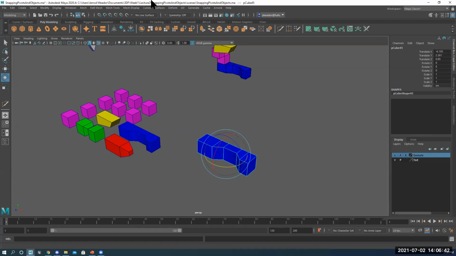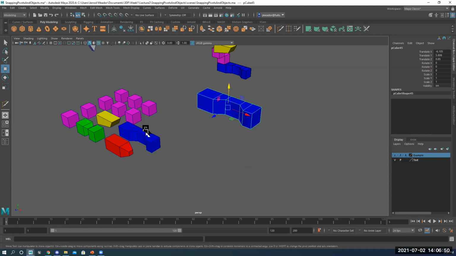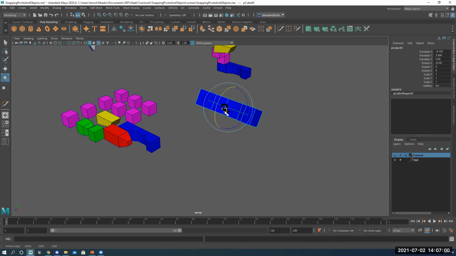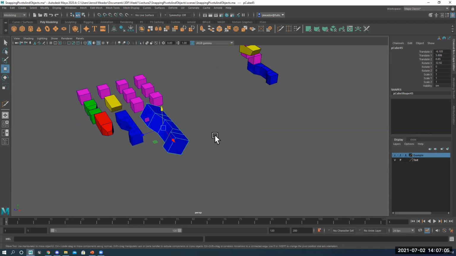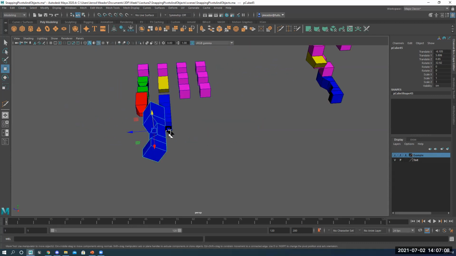global/world orientation, which means if I hit W on my keyboard, Y is always Y on all my objects. If they're set to global, it will always match the world's X, Y, and Z coordinates. But let's tilt this. Let's say this is in a different location in the world. As you can see, global is still the same. But if I hold down W and left mouse click, what if I changed it from world to object?